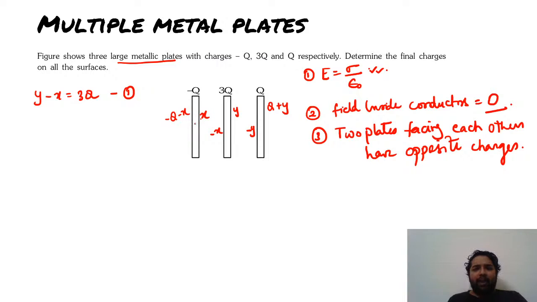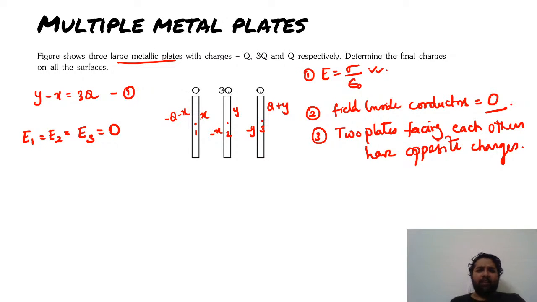So at this point, let's take these points 1, 2 and 3. Field at 1, which is inside the metal, will be equal to field at 2, which is also inside the metal, which is equal to field at 3. All three places the field will be equal to 0. So we can solve using any of these equations. Any one of these equations we solve, we can get another equation in x and y, and we can solve the whole thing. Right? Because how many equations do we need? We need two equations because we have two variables, y and x.